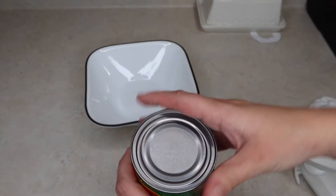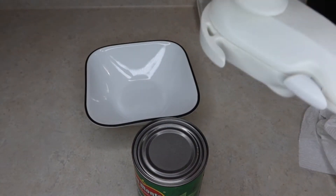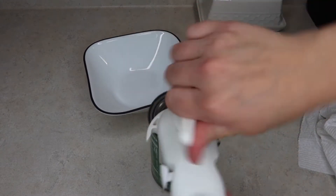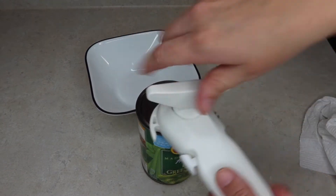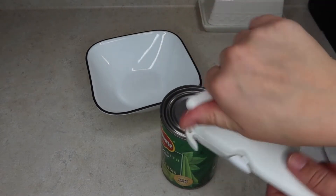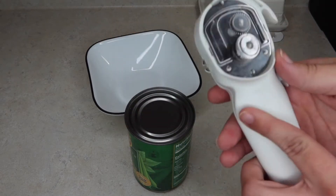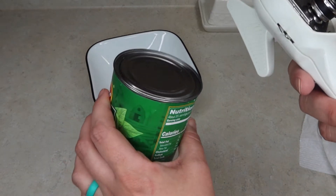I think we're actually going to have green beans tonight so I'm just going to go ahead and stick them in this bowl. So for this you want to stick it on there sideways just like this, and then you'll turn it, turn it, turn it — real easy to turn too, in case you're wondering — until you feel it kind of give. And once you get all the way around and you feel that, it stopped like that, then you turn it the opposite way and it'll pop right off.